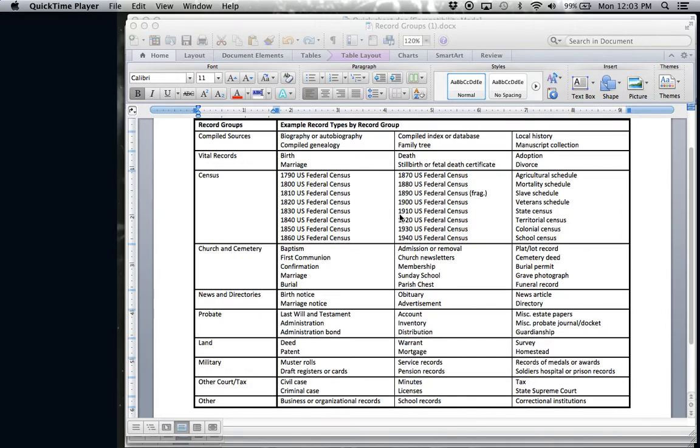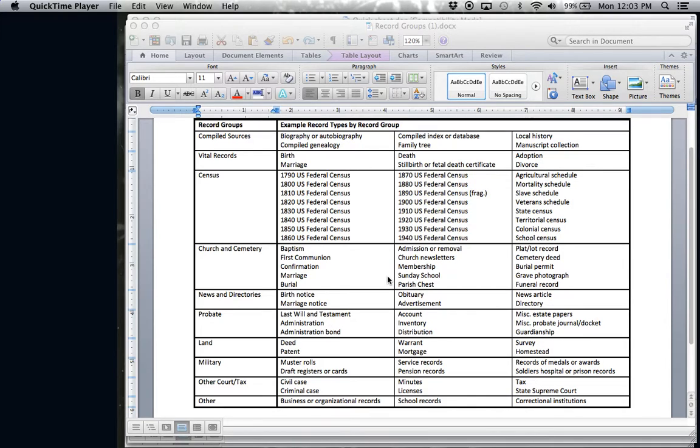Within the census record, you'll learn that the census each year collected different types of information, so you might want to keep track of each of those as their own row. Same with church records. Lots of different types of church records will contain different types of information, so that might be beneficial for you.